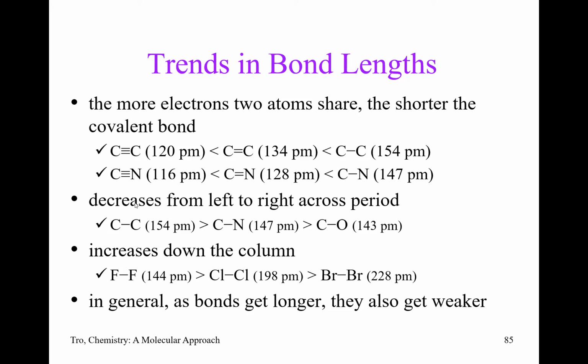Then there's a little decrease from left to right across the periodic table due to electronegativity. Then down the column is obvious. We already covered that. That's just the orbitals, right? So fluorine would be N equals 2 versus chlorine 3 versus bromine 4, etc. Iodine would be after that.